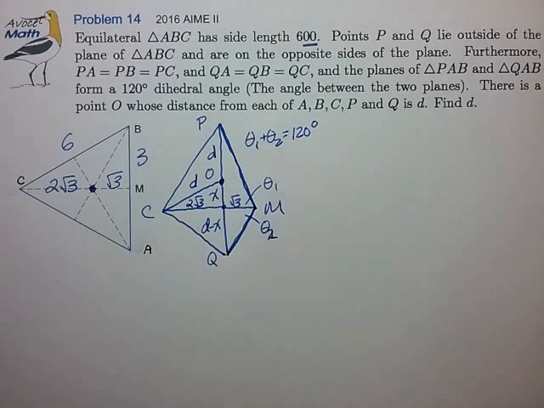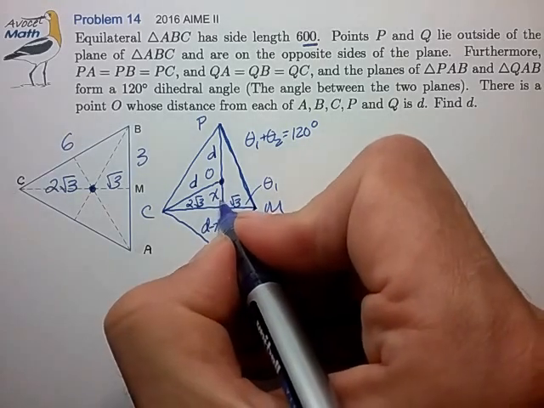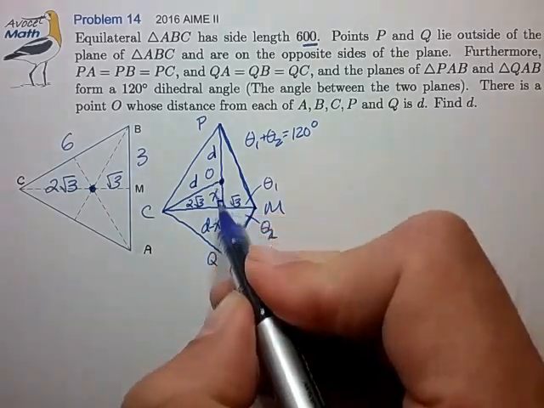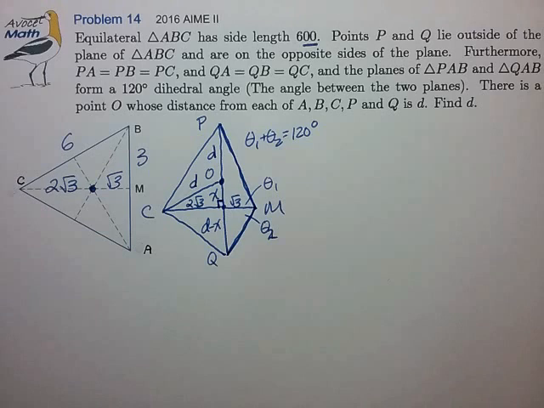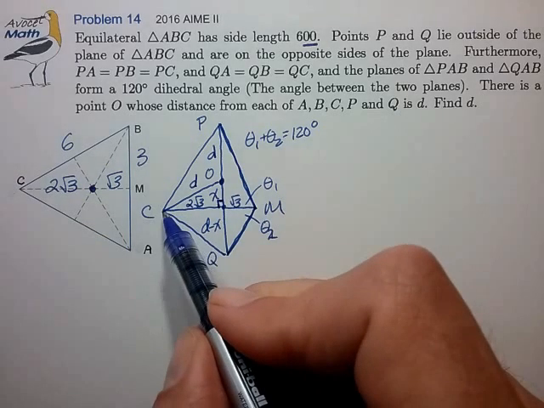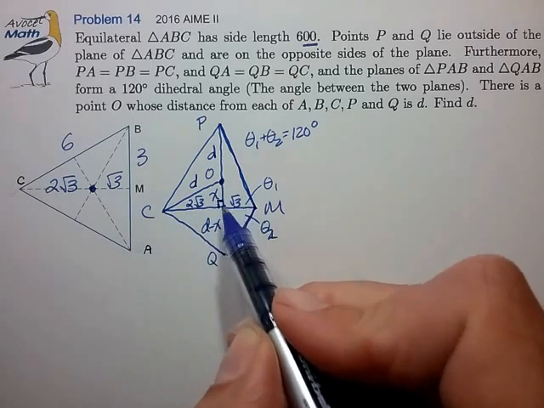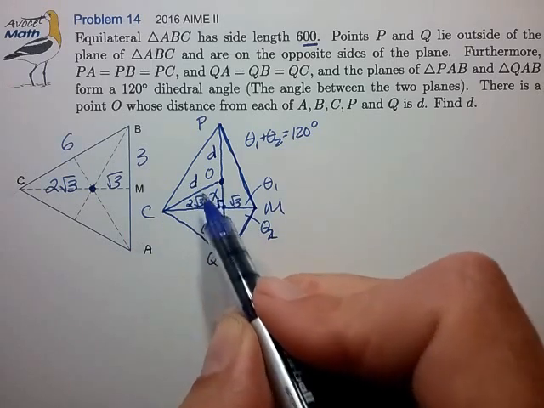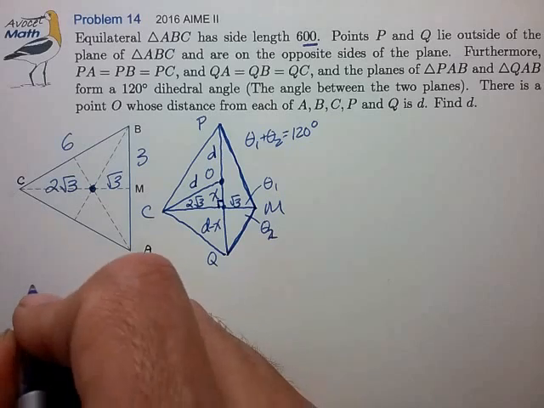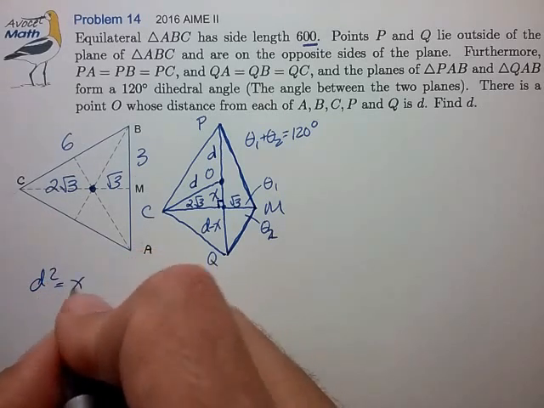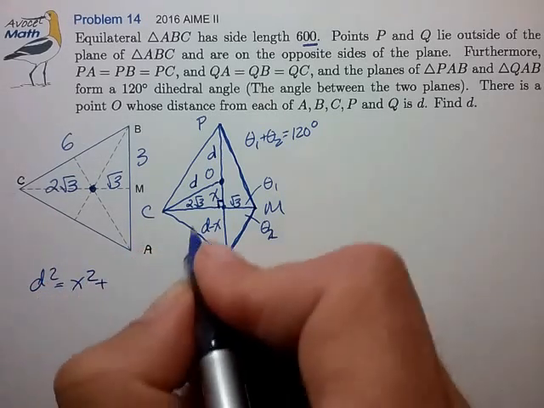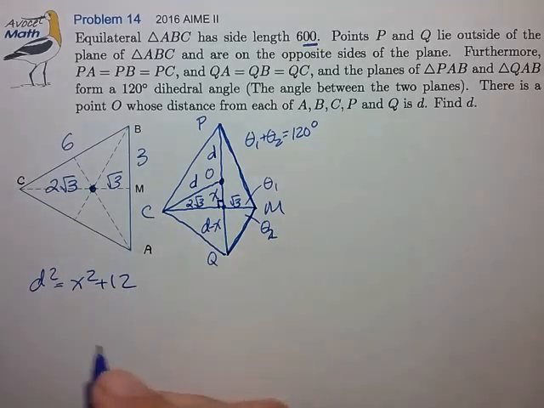So one of the things I always like to do is if I see a Pythagorean relationship, I always try to write that down and see if I can use it later. So I see a Pythagorean relationship here for triangle C, O, and that point. And we can write d² in terms of these two side lengths. d² is equal to x² plus 2√3 squared is 12. So that looks like it'll come in handy at some point.